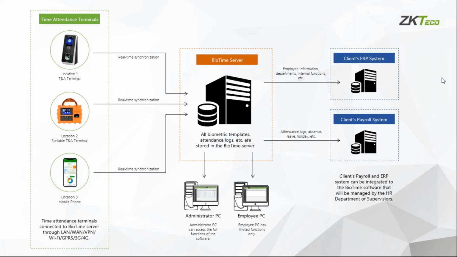And devices can be connected by LAN or Wi-Fi or 3G. The mobile application, in a similar way, can act as a movable device, which is connected to the same server. You can use the IP or dynamic address and port number to connect to the centralized server. So all the data from the machines as well as the mobile app will be real time. And it will go to the database, and from the database you can do the integration part or whatever. And for the reporting and attendance details part, you can see all the data from the machine and mobile application.